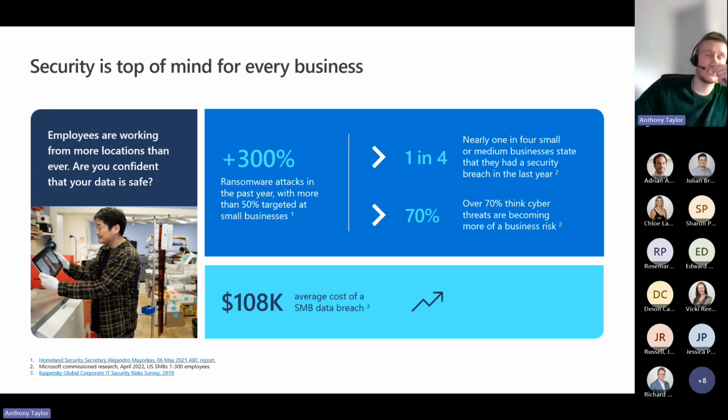Well, let's turn our head to security, something Business Premium intrinsically does excel at. Regardless of how large or small your business may be, security is top of mind for everyone, and it definitely should be. We often hear that small and medium businesses are vulnerable to the same threats as enterprises. But the issue is small to medium businesses don't have the same level of specialized security staff that some of these 500 plus, 1,000 plus organizations have, nor the tools either to combat these.